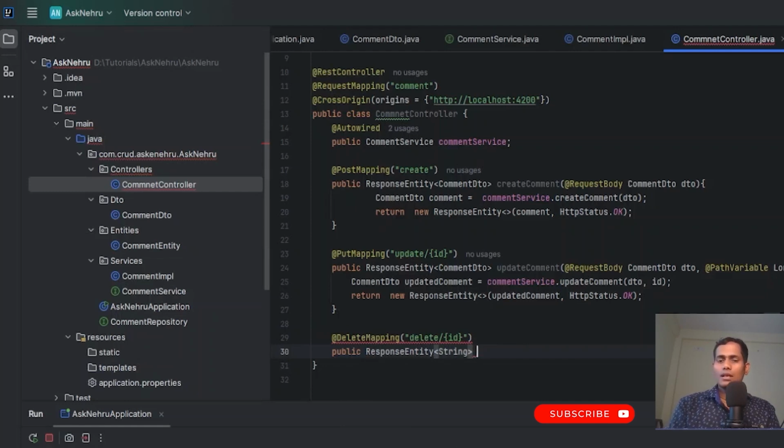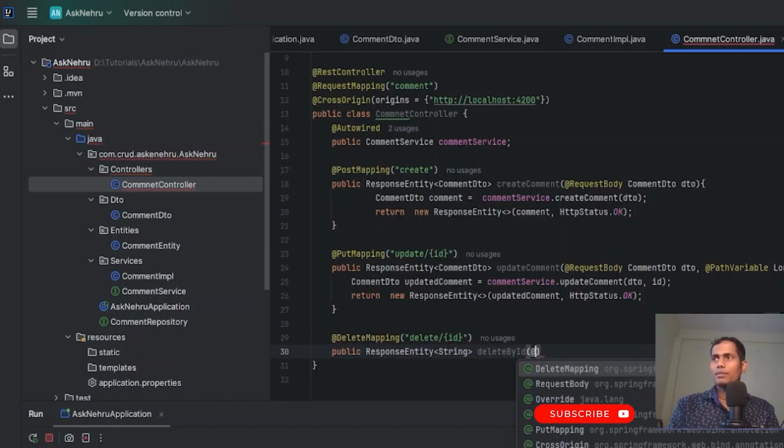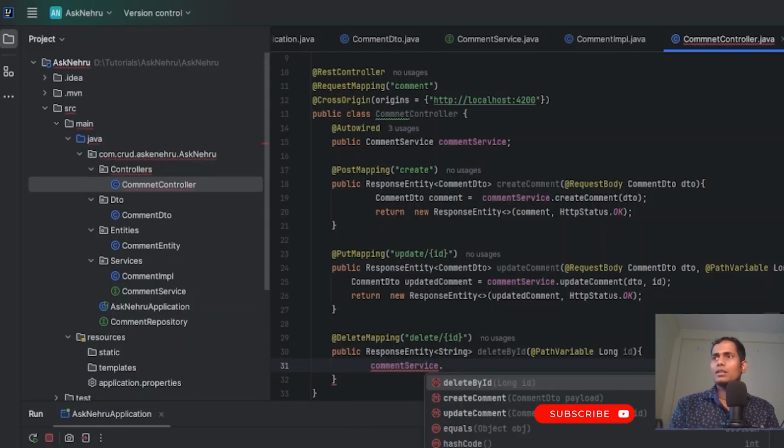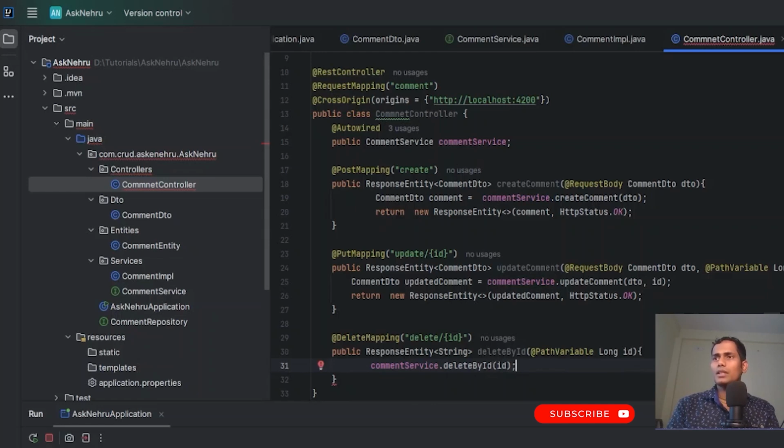And delete by ID. You can give any name, guys, for the function. Here it will say path mapping. I mean path variable, long ID. Within that, I would say comment service dot delete by ID. I pass the ID. Okay, guys, and here I will receive the message. The message type is string.